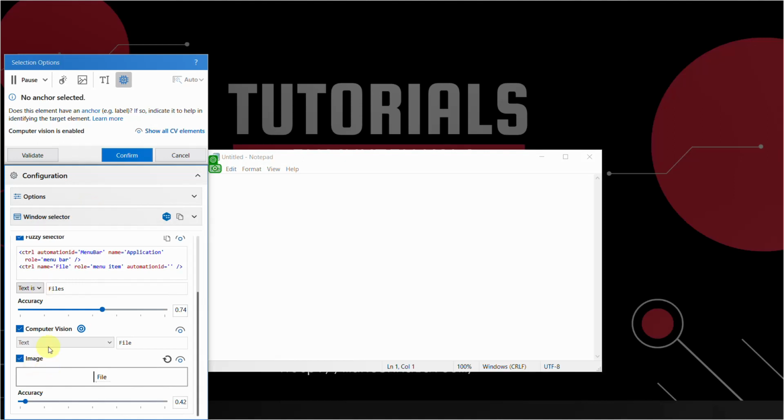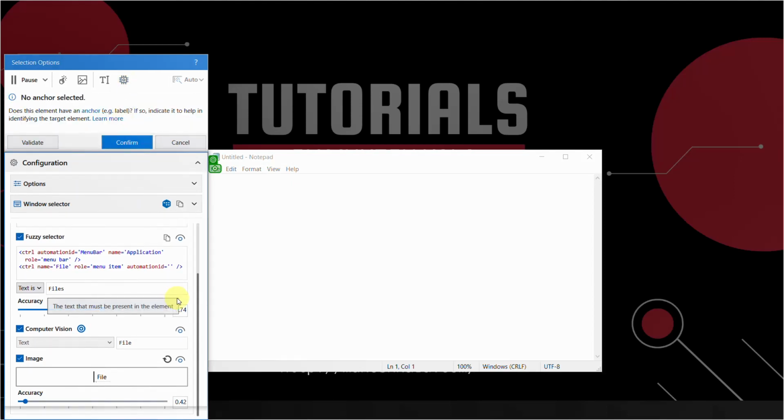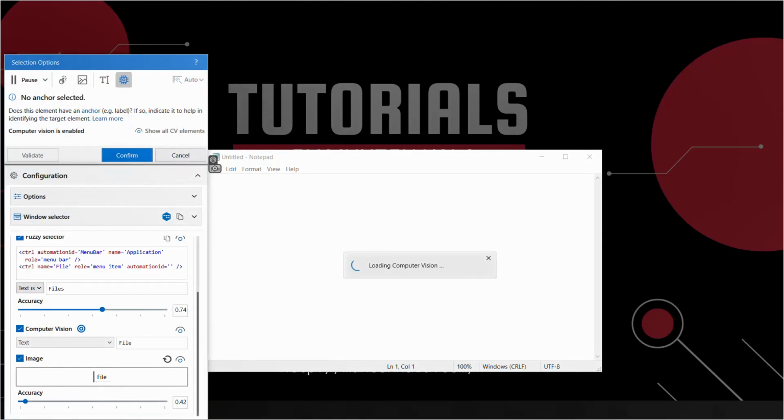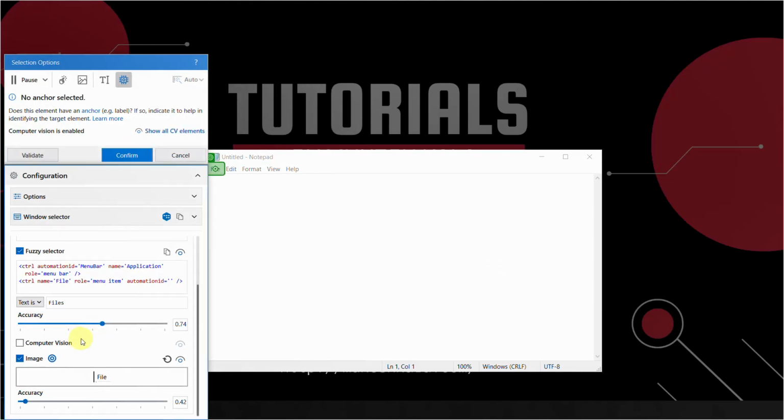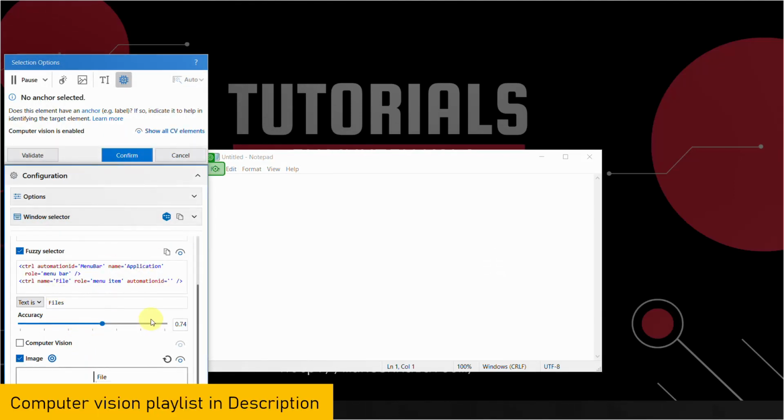Today we have not discussed computer vision, right guys? Computer vision is a separate topic, but you can always enable or disable it by clicking on this icon at the top which looks like computer vision. The shortcut is F8. At any point of time, if you don't want computer vision, disable it. Want it, enable it, right? Uncheck it. All of that is available, just a matter of a click. In case you don't understand what computer vision is, we have a dedicated playlist where we have explained computer vision. Please watch that playlist. But to relate with modern design, computer vision is also generated by the modern designer for us, right?